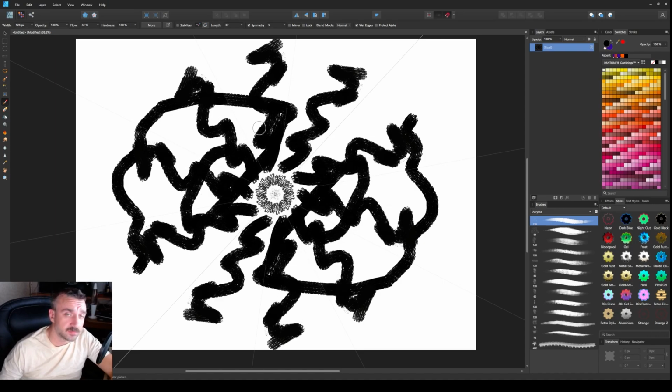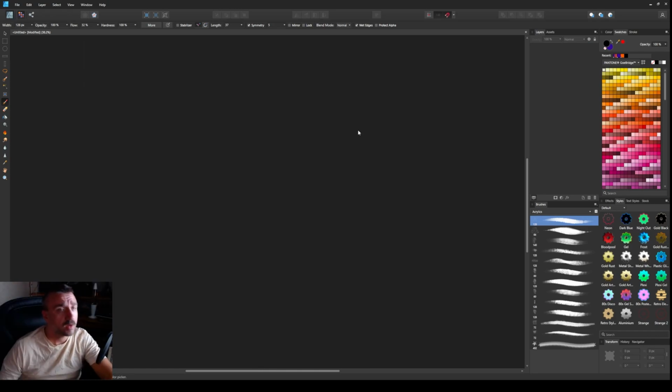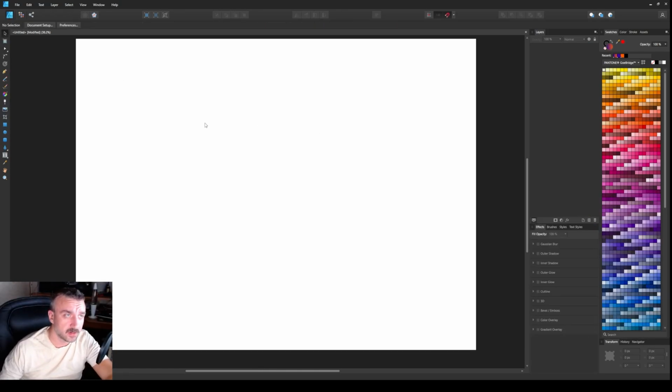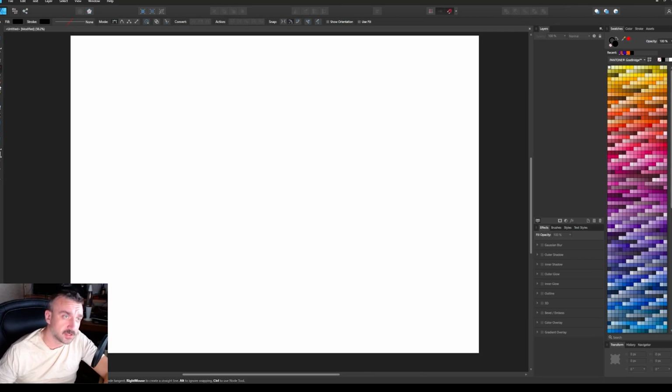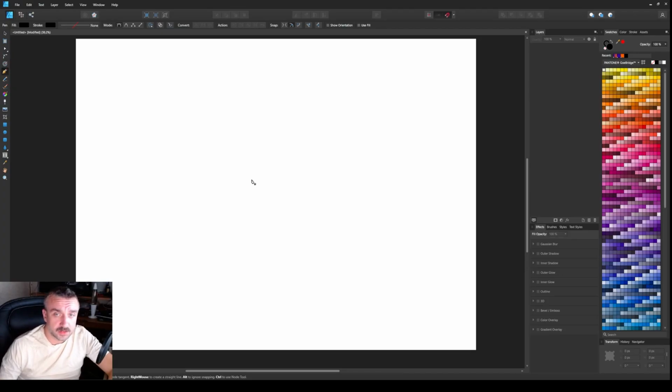But that's all in the pixel persona, and the Affinity Designer is a vector tool. So how can we achieve this in the vector, right? So there's no symmetry tool for our basic pen tool, neither for the pencil nor for the vector brush. This is really lacking, and if Affinity guy is watching this, maybe it's time to add it, you know? Anyway, so the way you do it is through the symbol.